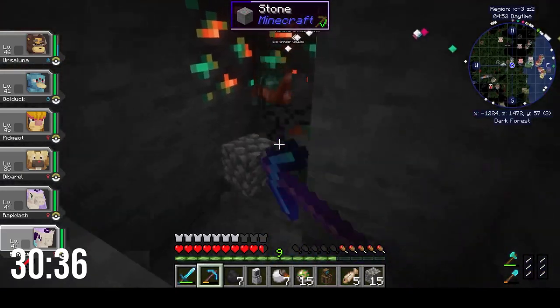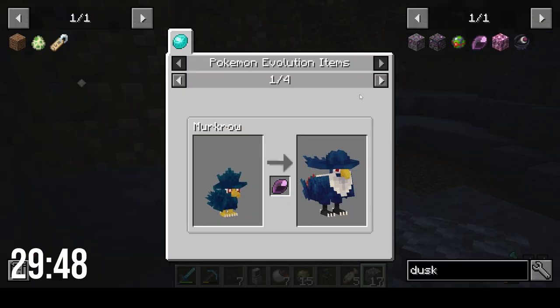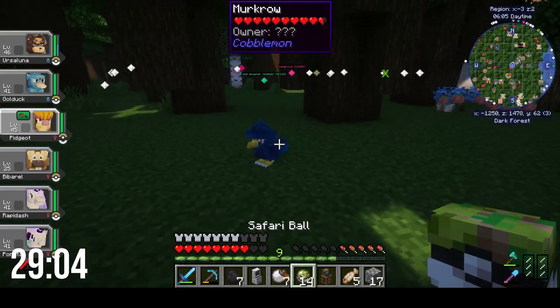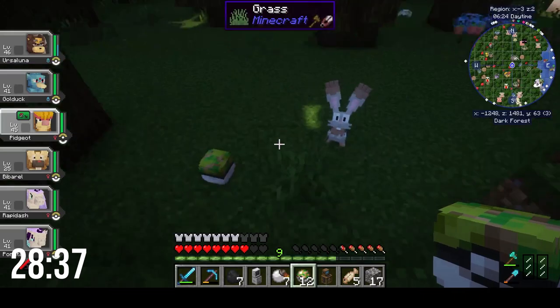Okay, is this going to be worth it? Is there something that a Dusk Stone can be used on? Right click. Okay. Oh, a Murkrow. What level are you? 41? Let's go, baby. Okay, this is the one. Right, Bunnelby? This is the one.